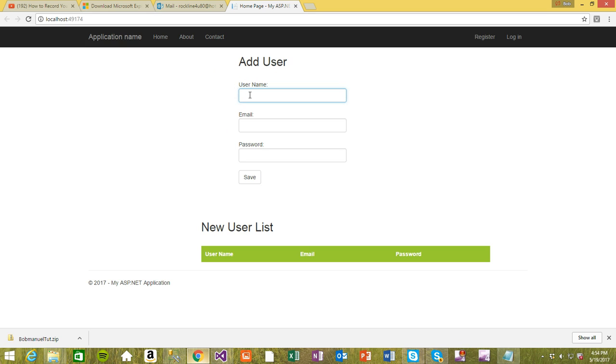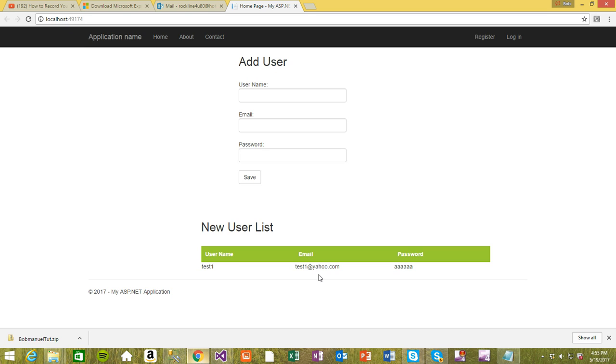So, for example, you have, let's say, test 1 as the username, and I do test 1 at yahoo.com, and I do a password of apple. When I click save, look what happens. This dynamically saves on this table. We're not actually redirecting to a different page. We're not actually refreshing this page. Take note of this search bar here. It doesn't refresh anything. It just dynamically posts to this table, and this table is populated dynamically.